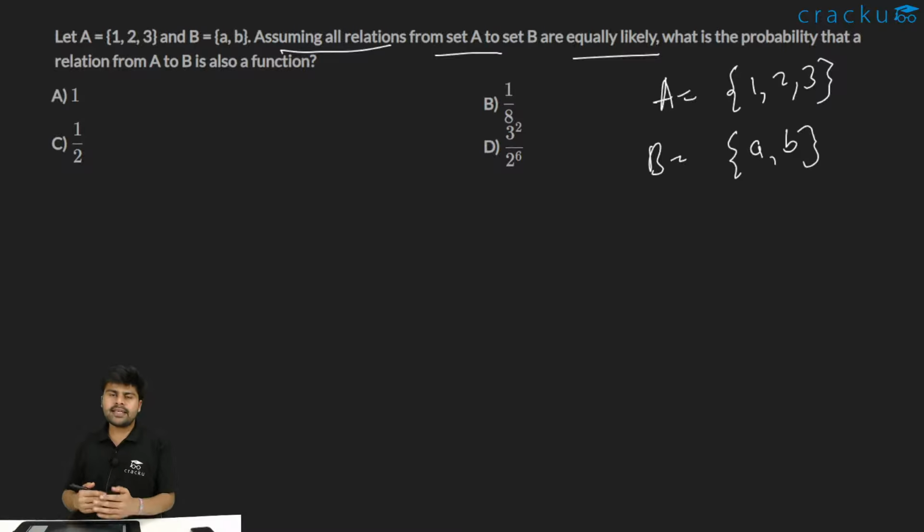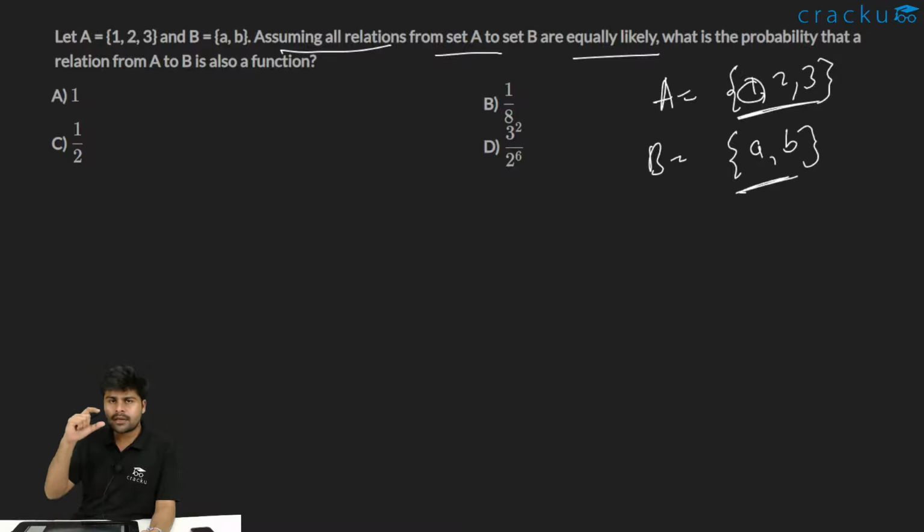So a relation can be any subset of the Cartesian product. So if we are talking about any relation whatsoever, then let's just take the Cartesian product of A and B, right? So there are 3 elements here, 2 elements here. Since a relation need not actually take a particular value, it is possible that the relation is not taking any value, right? There might be a case where the element 1 from A is not mapping to any output from B. If that is the case, then there are 4 possible outputs.